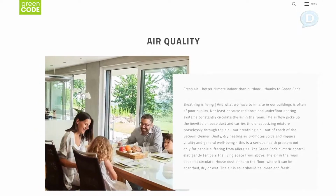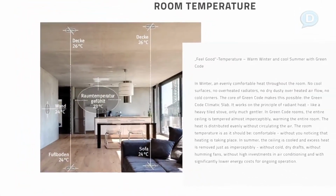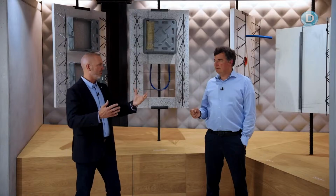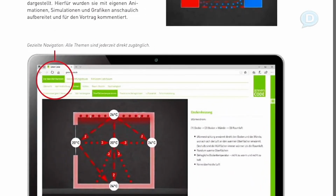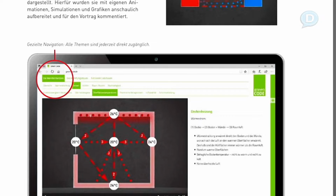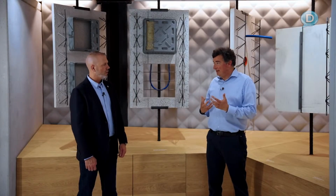And I read up a little bit on it. No matter where you are in the room, it's within a Celsius degree of any part. So like you said, it radiates to the whole room. And every object in the room has the same temperature, and therefore it is actually quite comfortable. It's very difficult to describe because it's a feeling you have to really experience for yourself, and which really makes an interesting room climate and room feeling.